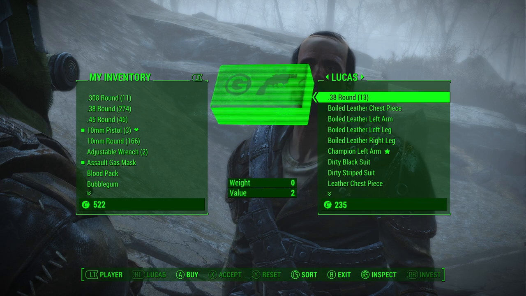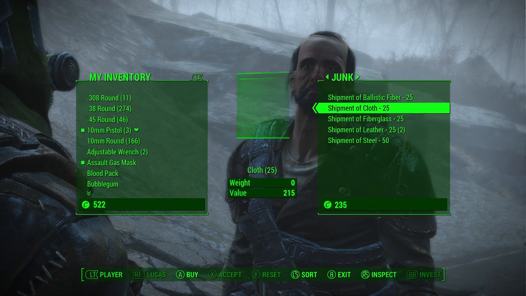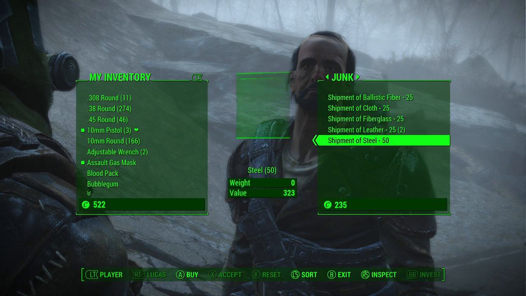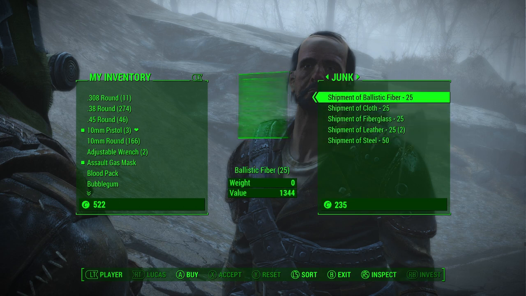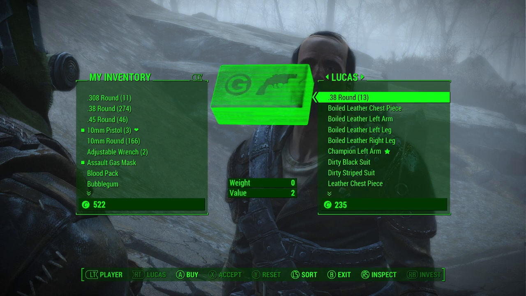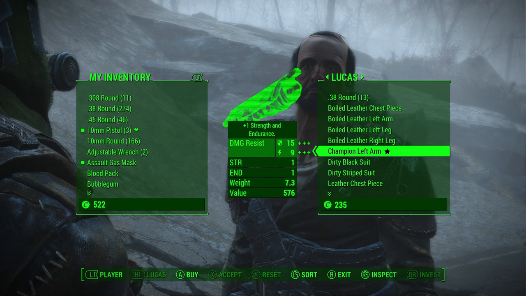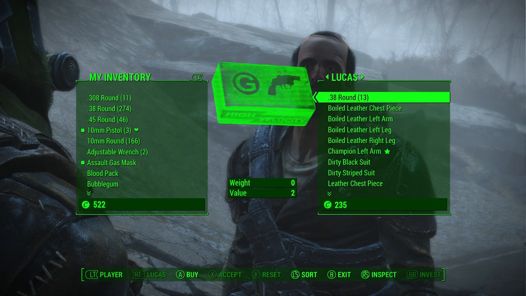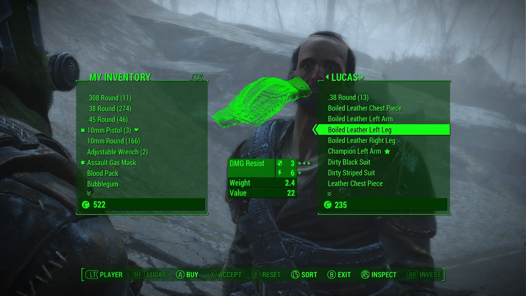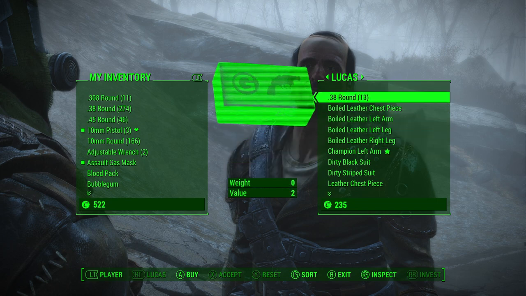Alright, see, they sell these shipment things, which are really good because you can buy them and use them at your settlements. 38 round. That's about all he's got. That one, he's going to want a fortune. I don't know. Yeah, we don't have enough really for anything.